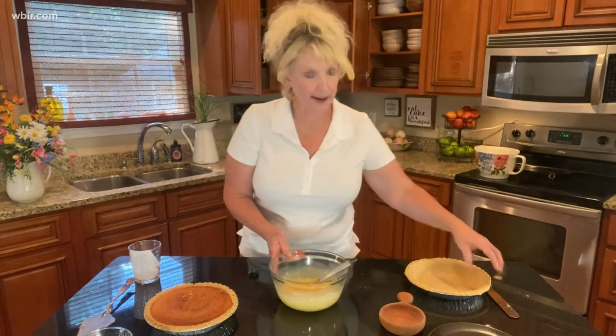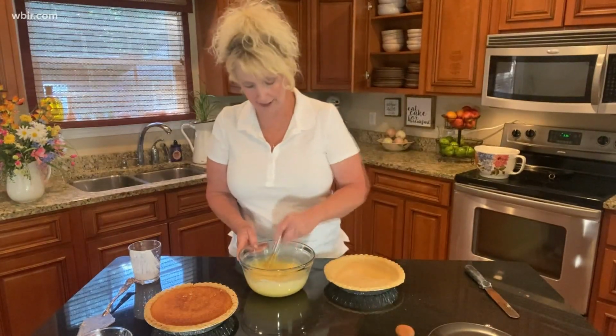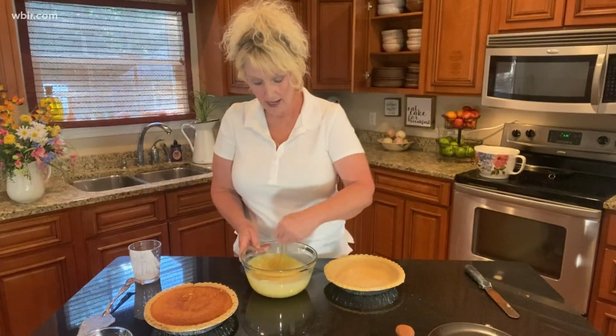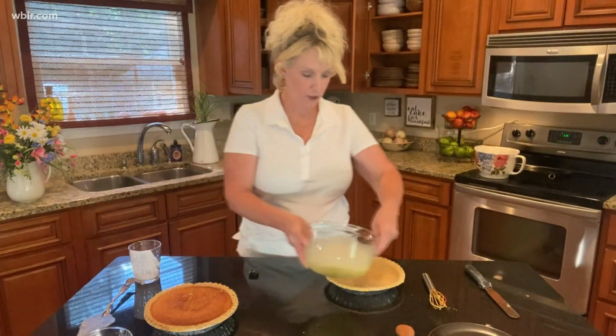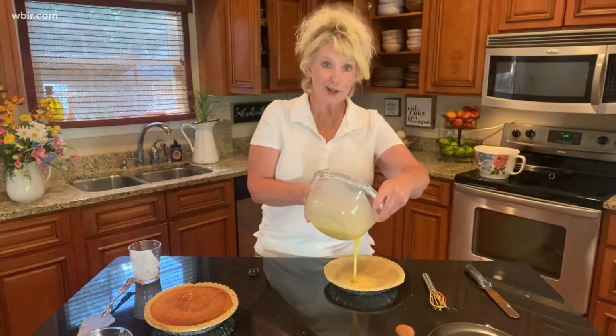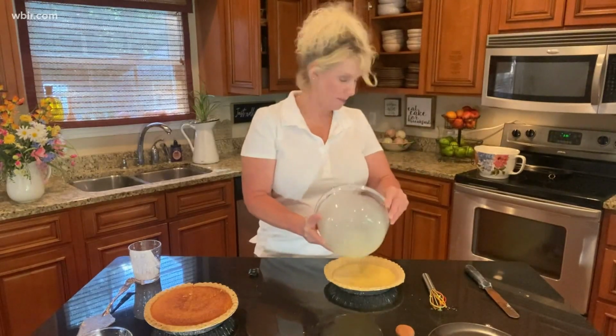Before I started, I went ahead and preheated my oven to 350 degrees. And I don't have time to make a pie crust on the show, so I'm just going to use a store-bought pie crust and pull it out of the freezer and let it thaw. And then I'm going to take all of my ingredients and I'm just going to pour it into my pie shell. Now my pie shell is unbaked.